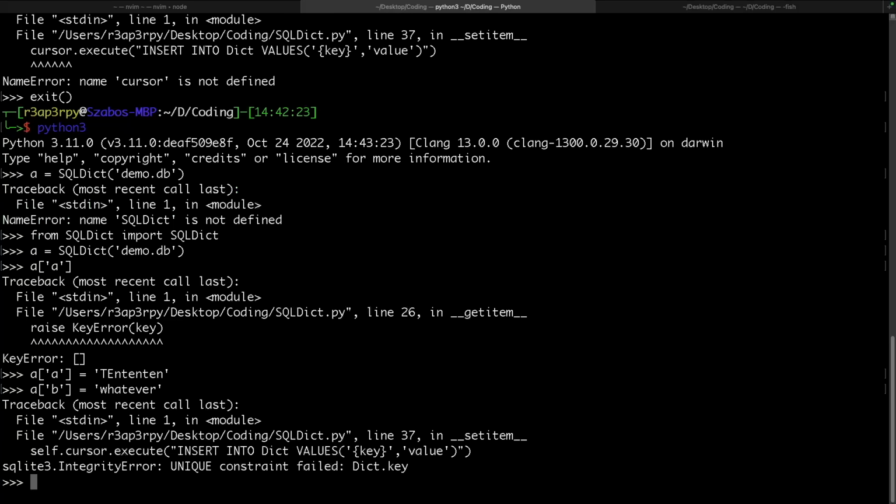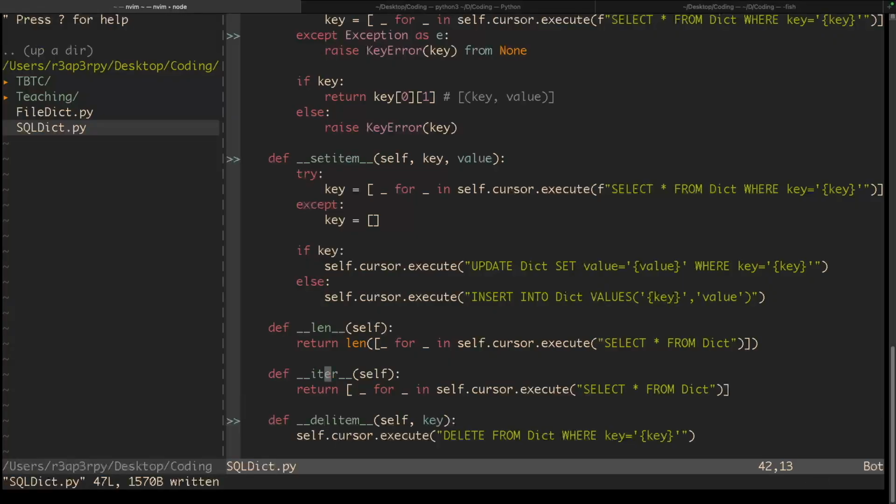So save cursor.execute, insert into dict, key and value. Oh, sorry, there was a typo here. So now we need to make sure this is an F string and this is an F string. And this should be in curly braces.